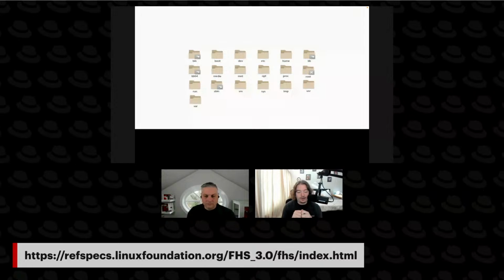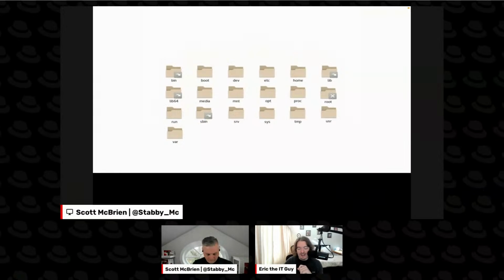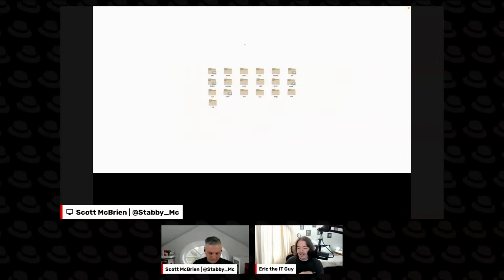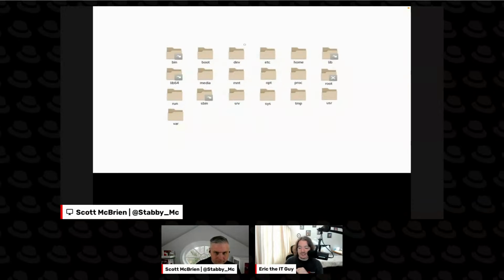A lot of configuration files end up in /etc. /var has a lot of log files, configuration files, but those are just a couple of examples. And obviously /home is home directories for users.